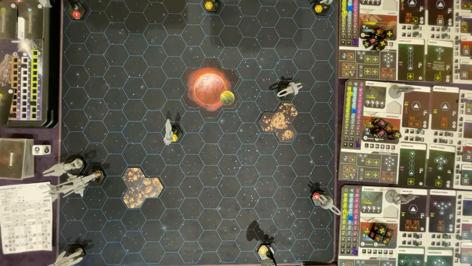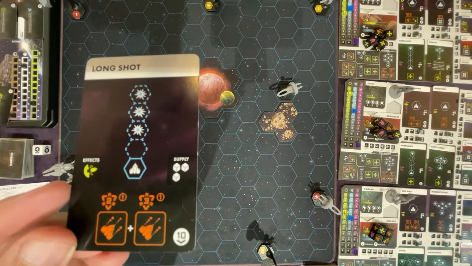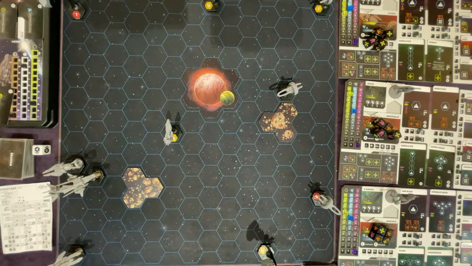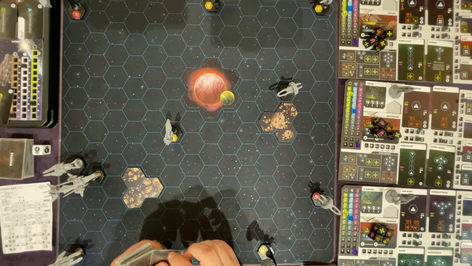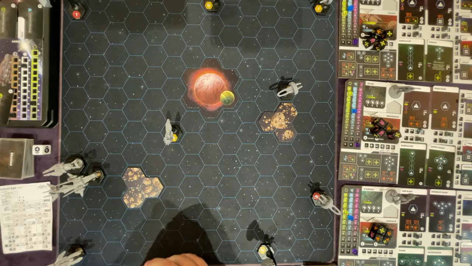But the problem is, see how this takes 2 dice? She only has 1 die left, so she's just going to do a 2 damage attack instead of a 3. But that's okay. We're still going to do it because I would like to get an attack in, and the basic attack will not shoot far enough to hit. There is this targeted bolt that she could have used, but it also doesn't shoot far enough. So we're going to go ahead and do this, and like I said, it's just going to be 1 die. It's a 2 damage attack instead of 3, and it does pierce shield. And can I target lock this guy? The answer is yes, if JB can get within 3 spaces of him.